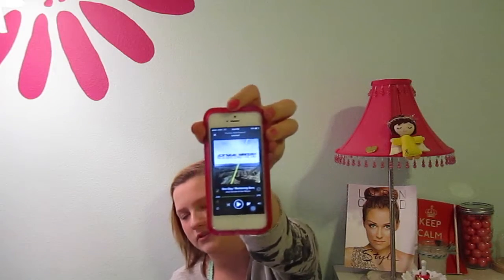My next favorite song is One Day, which is playing right now. Not actually playing, but it's a One Day / Reckoning song. It's a remix by Asaf Avidan and the Mojos, and I don't even know who it's by, because on the album cover it says Wankelmut, which I don't know what that means, but this is what the cover looks like. It's this really cool remix, and I just love it so much. It's super cool, it's super catchy, it's amazing.